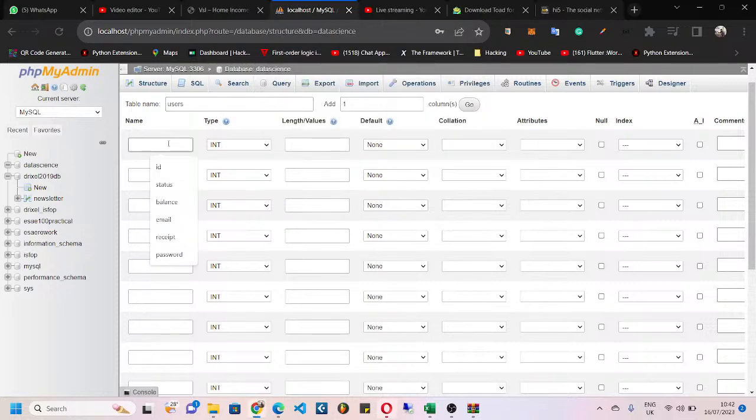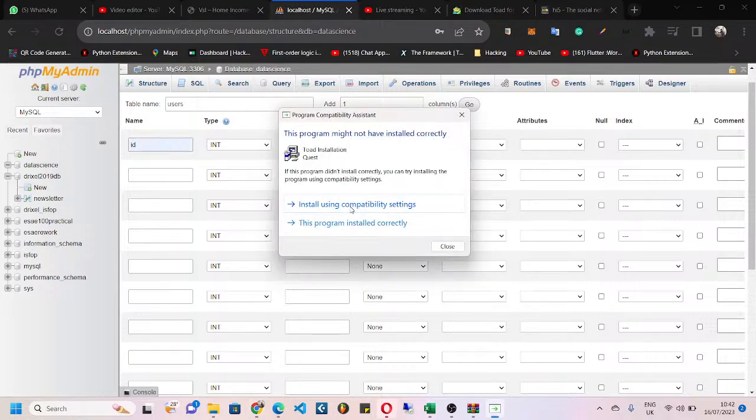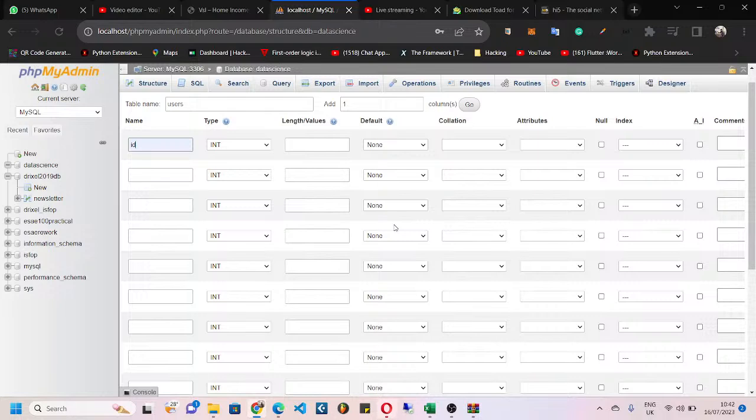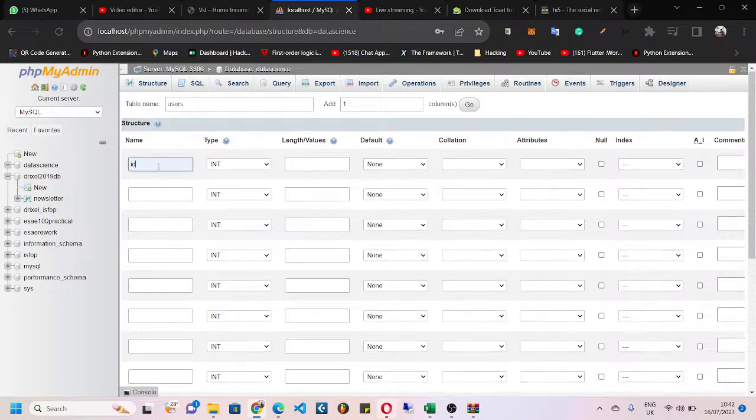So now, the very first one, I will call it ID. I can call it SN, that's serial number. I can call it identity. I can call it anything. But ensure that the name you are giving to this column reflects the purpose: ID, identity, essence, serial number. Let the name match so that anytime you might want to work on it later in the future, you won't be asking yourself what's the meaning of this title and all of that.